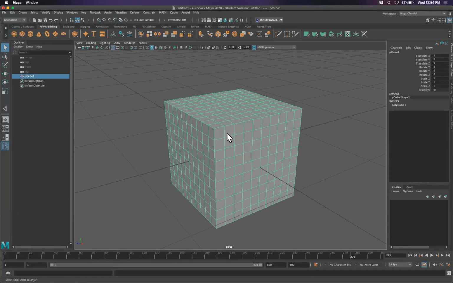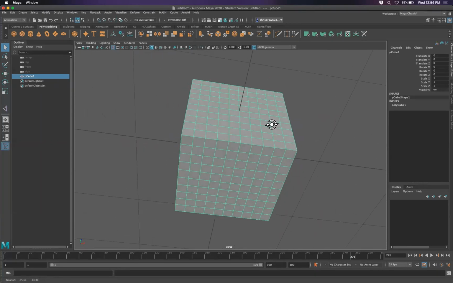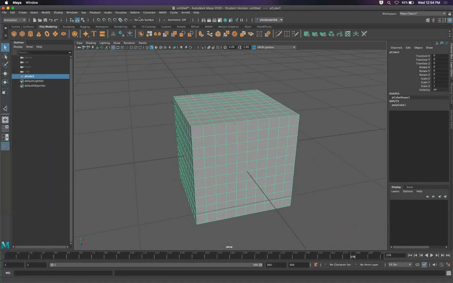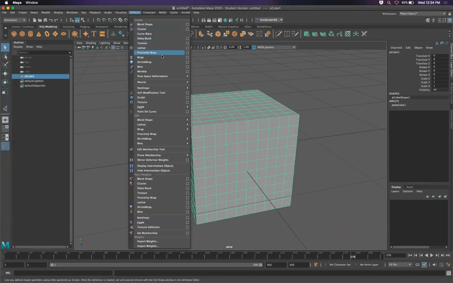If this was just a 1 by 1 by 1 cube with no cross sections and I tried to deform it, it's not going to do much. You have to make sure you have enough polygons in there. But under this deform menu, the basic ones that you would be most likely to use with simple animations, like the traditional animation principle of squash and stretch, are kind of hidden underneath this non-linear flyout.